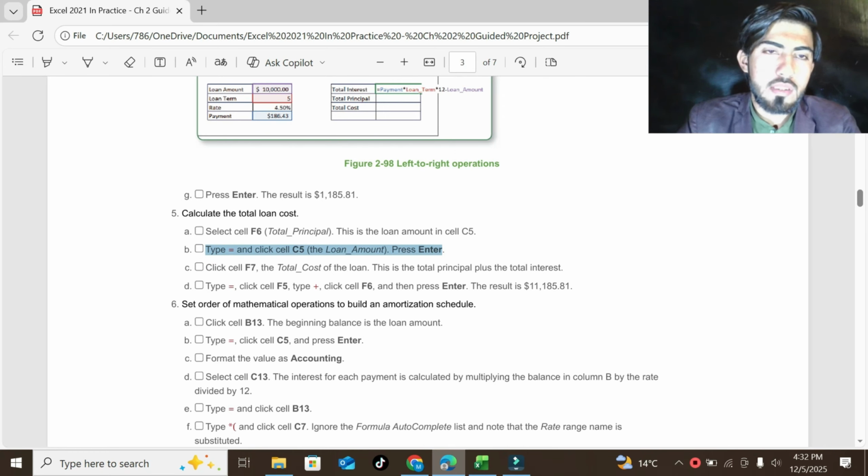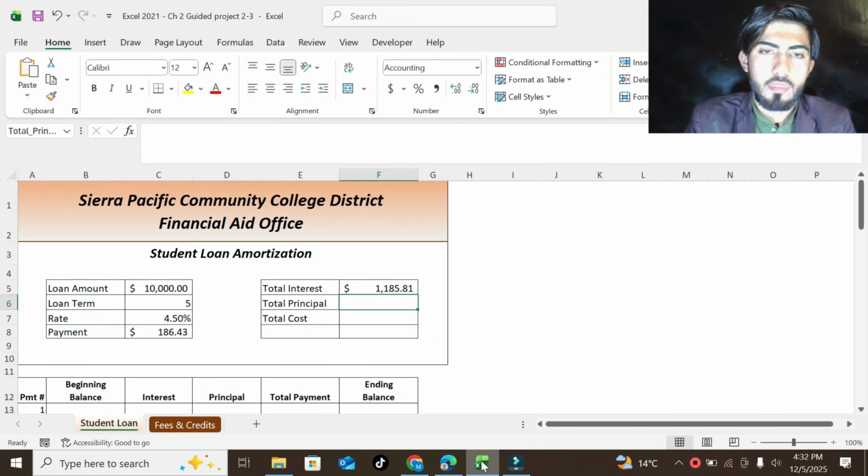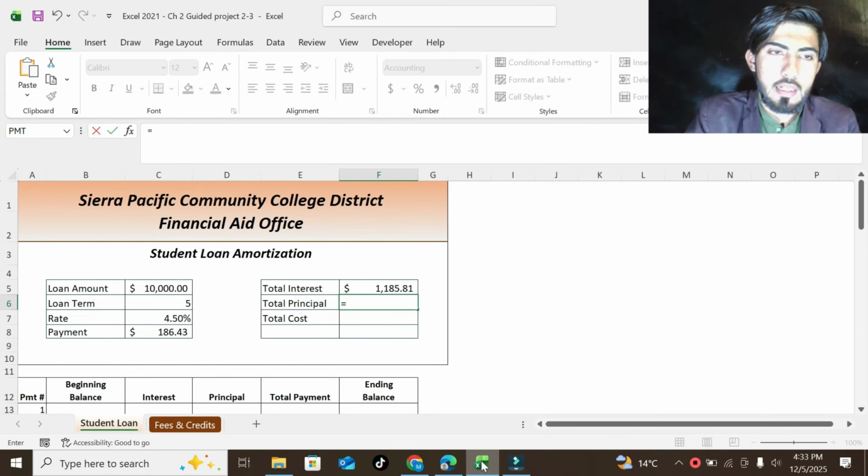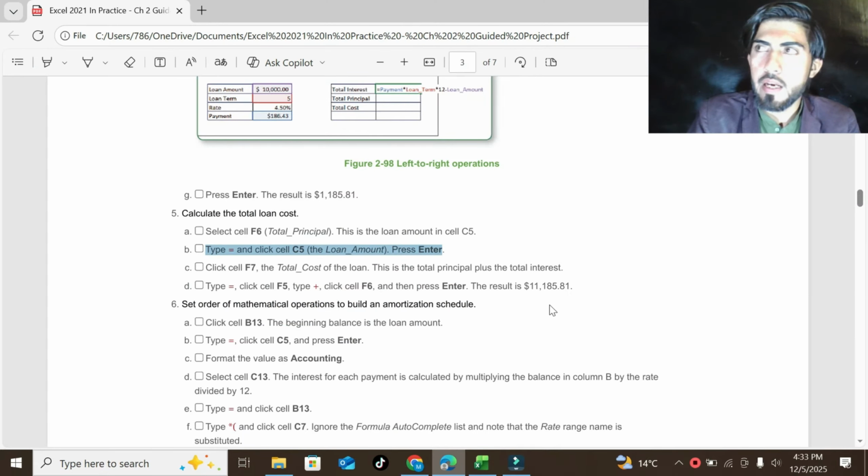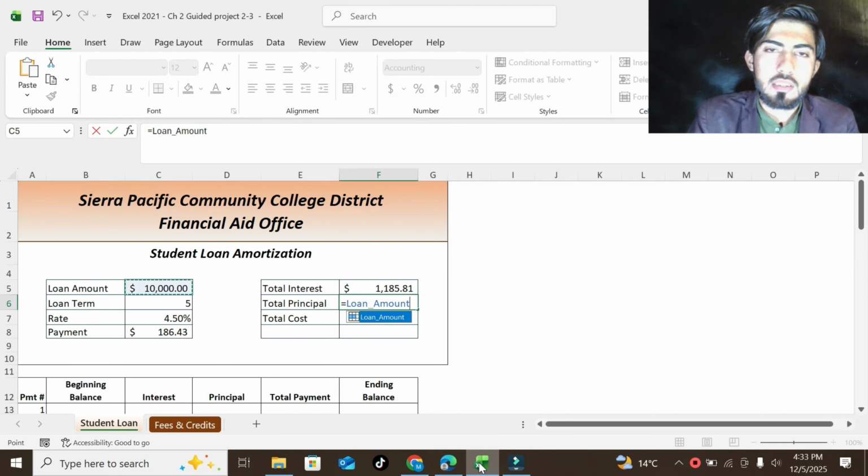Part B is type equal sign and click cell C5, the loan amount, press enter. So type equal and select cell C5, that is loan amount, and press enter.